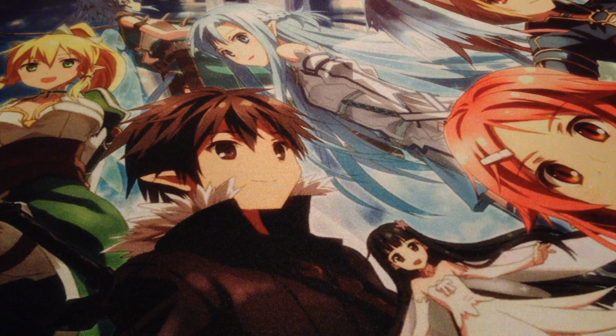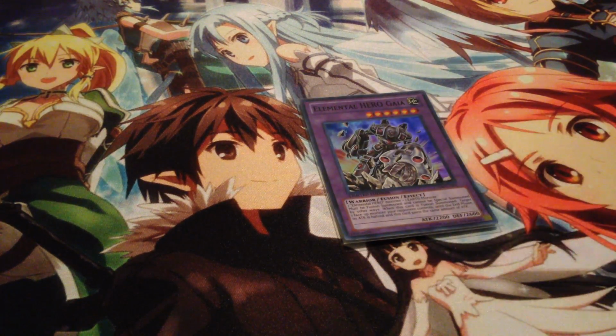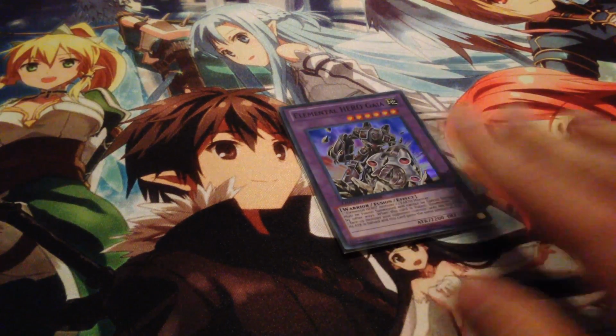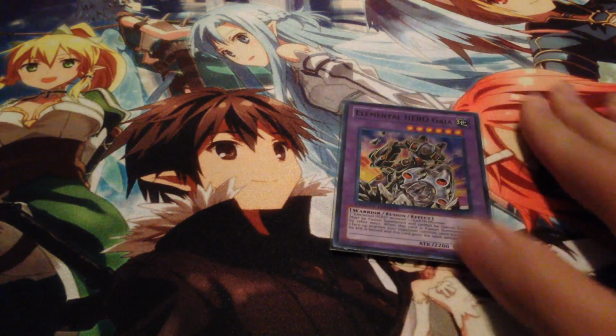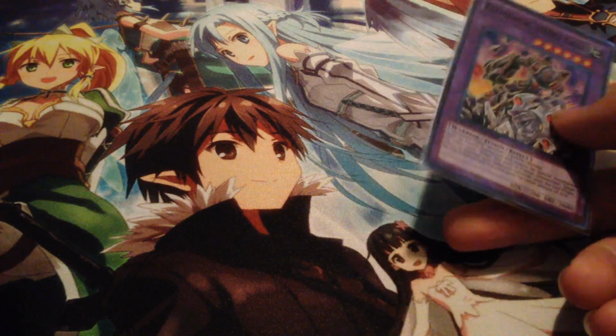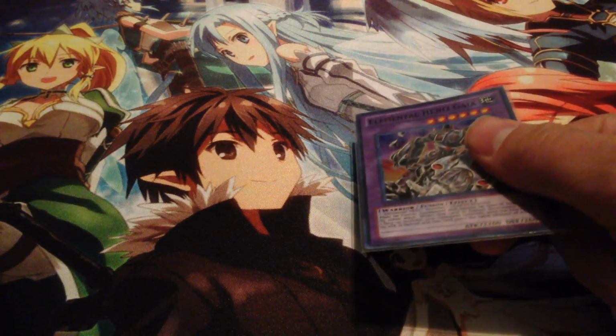Now for our poly targets, 1 copy of Elemental Hero Gaia. In future builds, this might be bumped down. This might be cut entirely. The neat thing you can do with Gaia is you can Form Change a Gaia into a Dark Law, which is kind of a neat little combo. I'm kind of iffy on the card going forward, though.